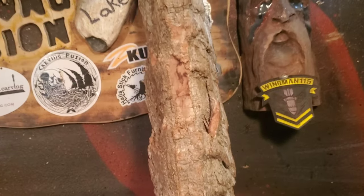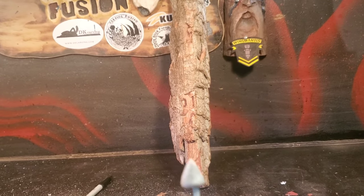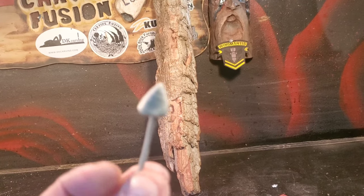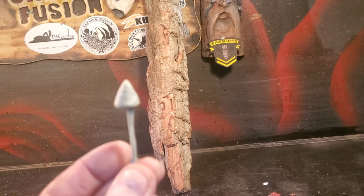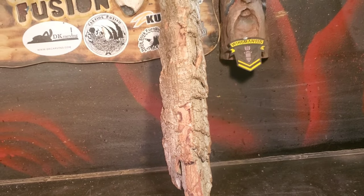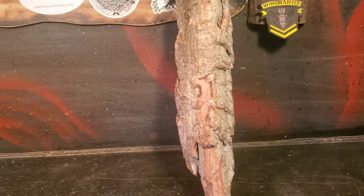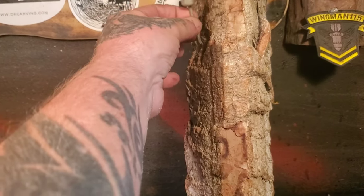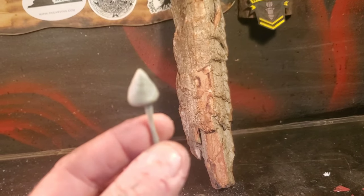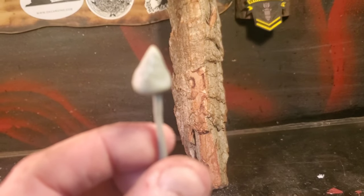This video is not going to be really about a wood spirit, okay? It's going to be about these little mushrooms I made with Apoxie Sculpt. I'll go over how I did them later in the video, but I want to carve the wood spirit, and I think my mind will open up once I start carving. I think I'll carve little ledges in here for the mushrooms to stick out. I think I got about 20 of them made. I still have to put them together and paint them. But yeah, that's what this video will be about, these little mushrooms.